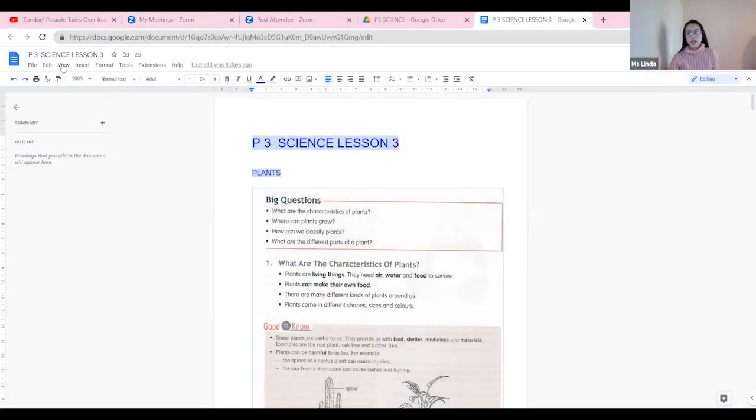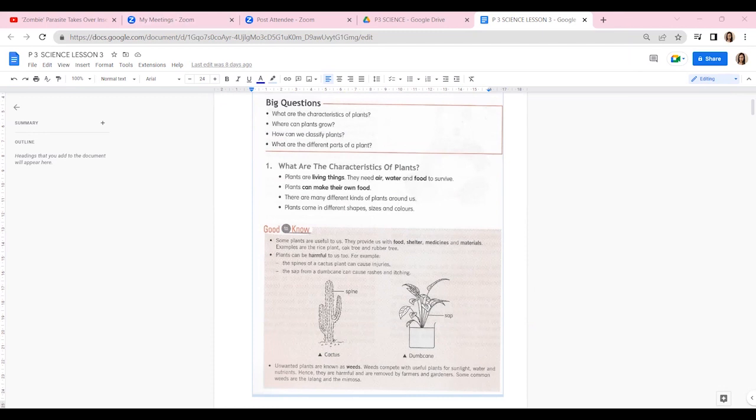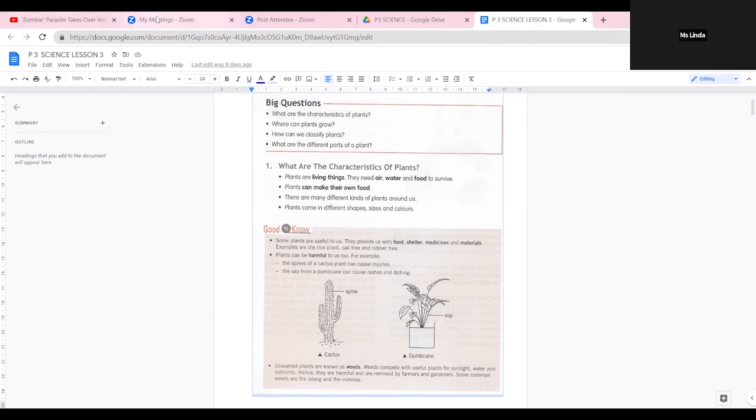Okay, now just to recap our notes for the last few lessons, since we are on this topic of your fungi, your plants, your animals. Just to make sure you have your notes in your notebook. The main thing for our plants is to know what plants are. Basically, they are one of the living things besides animals, and how to differentiate what are the living things.